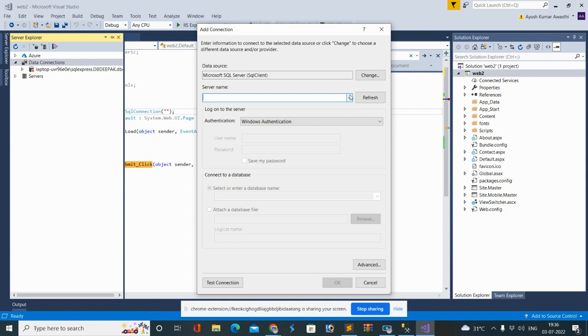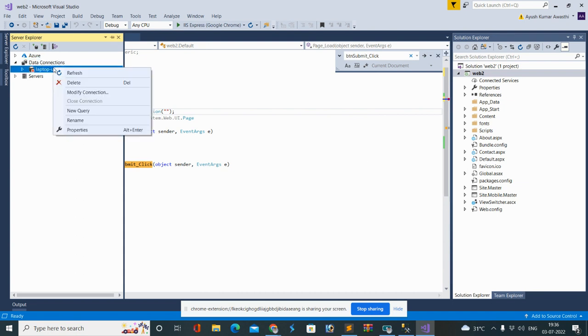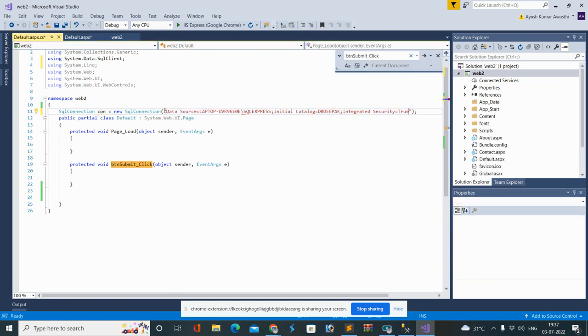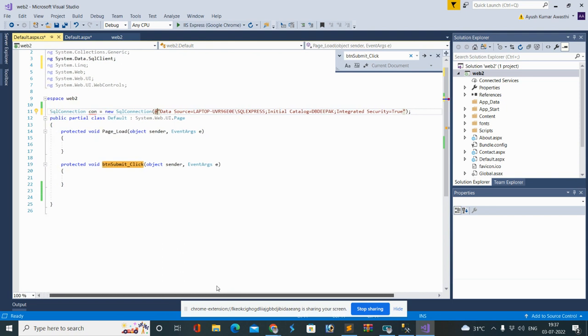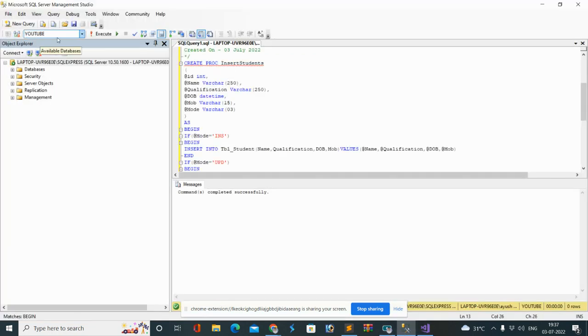We can take it from here. Right click on properties, and I will paste this connection string here. Initial catalog YouTube. As you can see, YouTube is there.